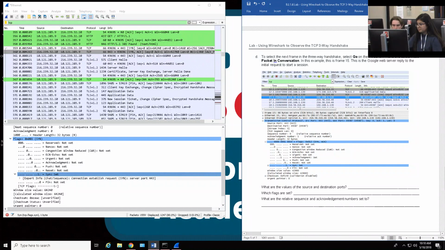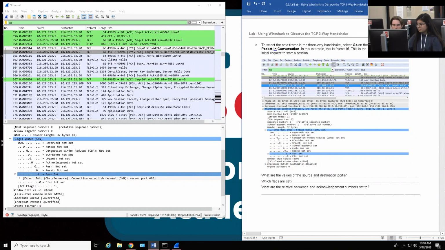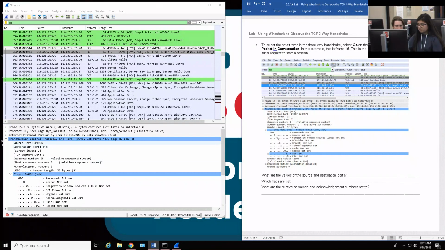Now it's asking us what are the values of the source and destination ports. It says source port, which we established was 49696, and the destination port is 443.